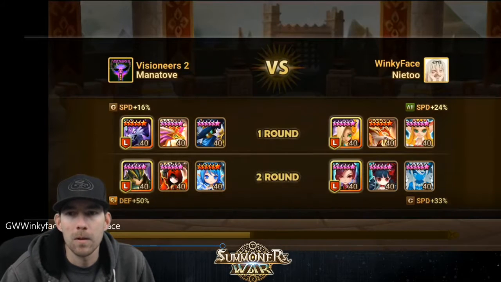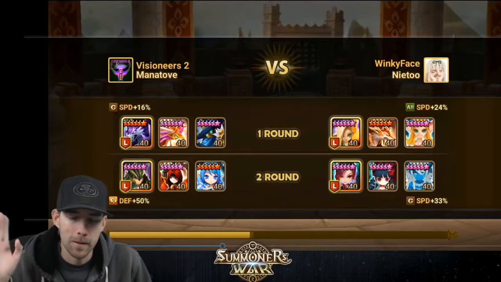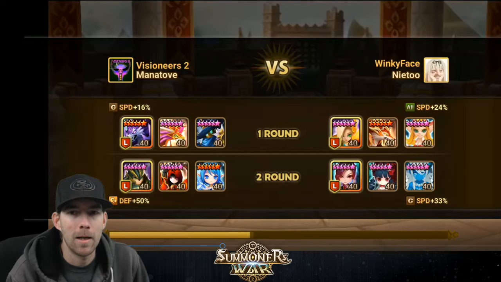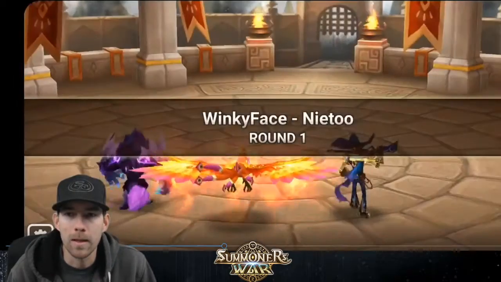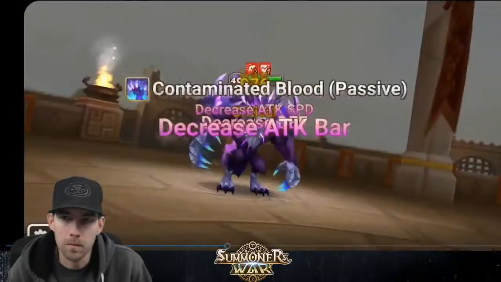Alright, and this next one is 2 losses. I'm going to go ahead and throw that out there right now. Procs got me the first time around, and a very poor misplay on the second round. And I'll go ahead and point that out just so you guys can see and hopefully learn from my mistake so you don't make it yourself.